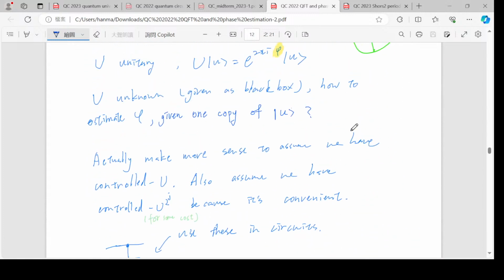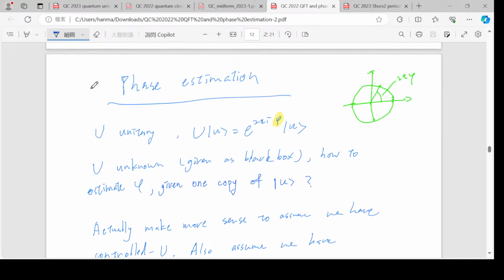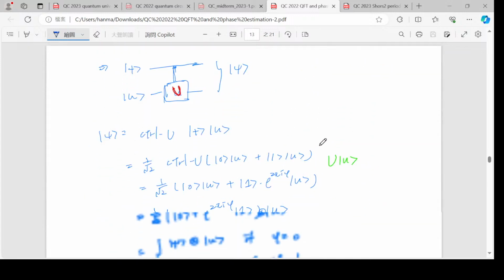And then we started talking about what we can do with Fourier transform. That's this phase estimation algorithm. I guess not quite an algorithm, but the Fourier transform can be used to do this phase estimation task, where you are given some unitary U and an eigenvalue of unitary U, so some small u that's the eigenvalue of U, and phase estimation gives you an estimate of the phase that corresponds to the eigenvalue of big U. So e to the 2 pi i phi. This phi you will learn from phase estimation.